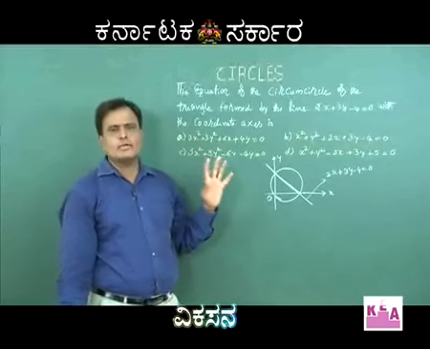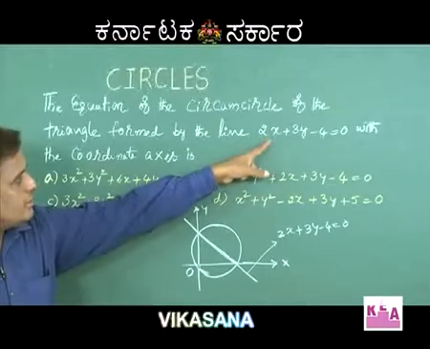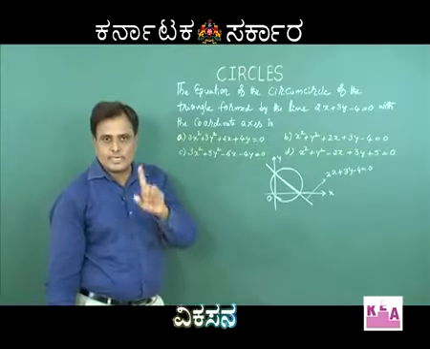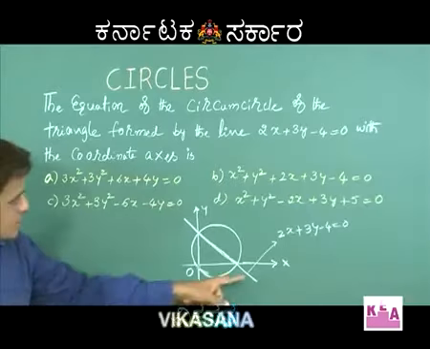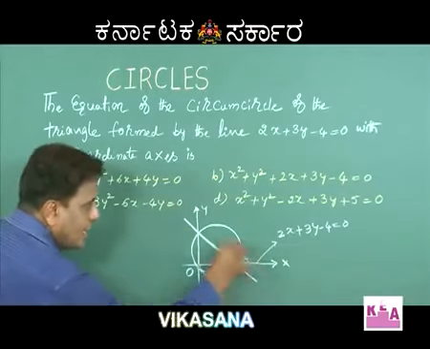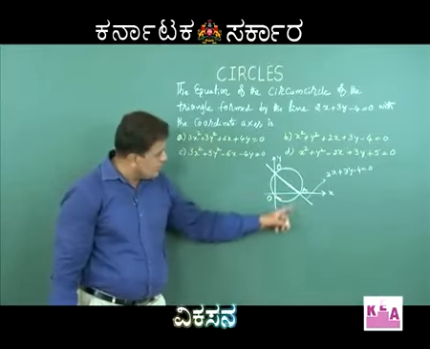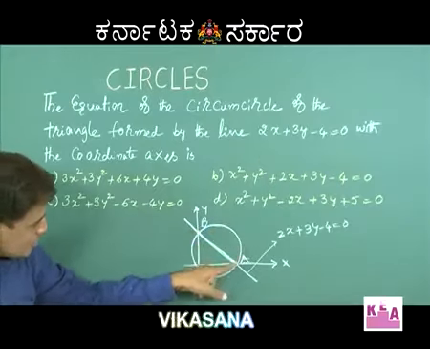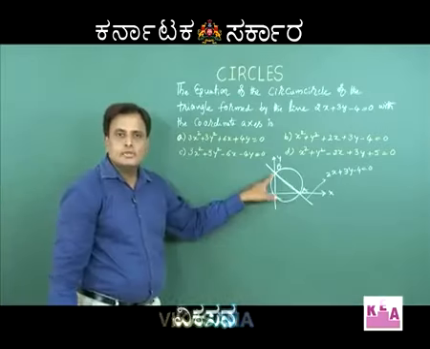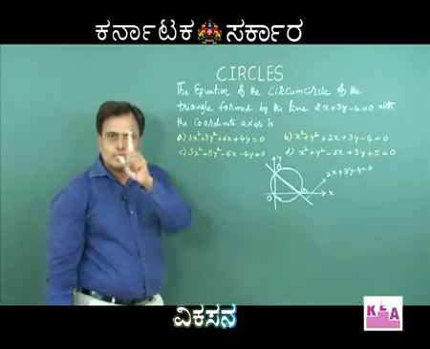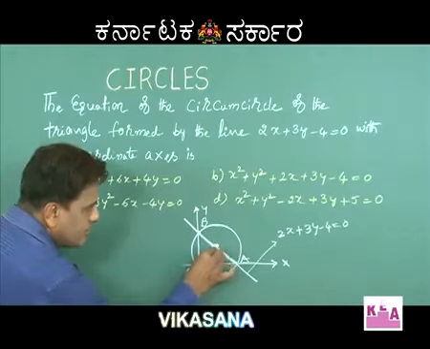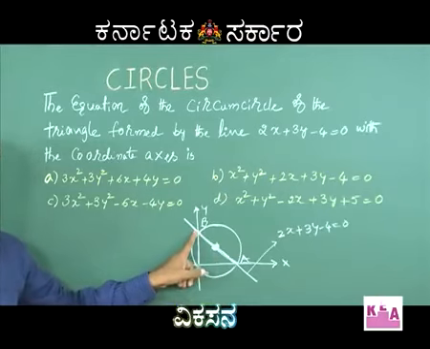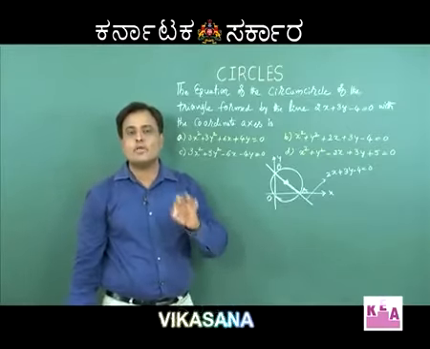Here, the important technique we need to understand is this line: if you take 4 to that side, 2x by 4 and 3y by 4, that means x-intercept and y-intercept are positive. That means this line cuts x-axis at A and y-axis at B in the first quadrant. Now the circle of the triangle is passing through these 3 points, the origin and A and B, and one simple fundamental is that the center of this circle must be the midpoint of AB, which lies on the line as well as being the midpoint of the line AB.